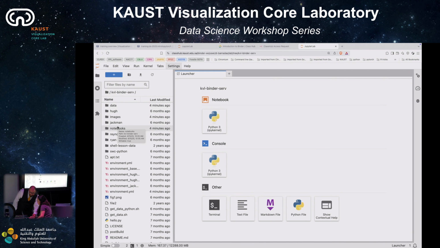So that's the binder, Jupyter hub. Now go to binder hub. Yes, there, here. And then go all the way down. And there, the KAUST link. Let it see through, and you will find there the same material, okay? And then into notebooks. Okay, fine. Awesome.